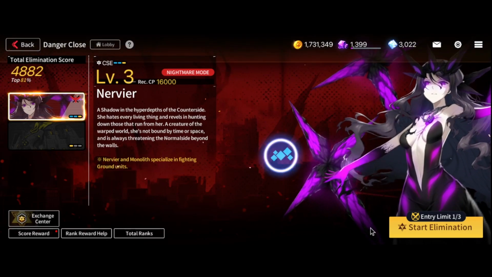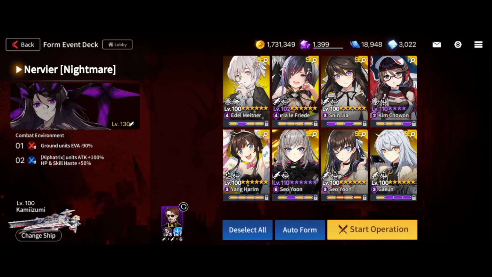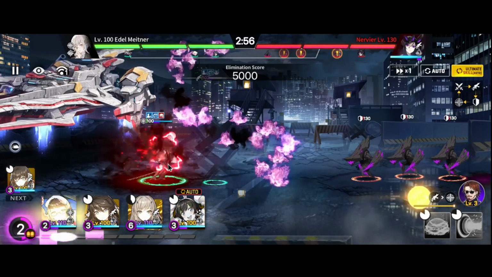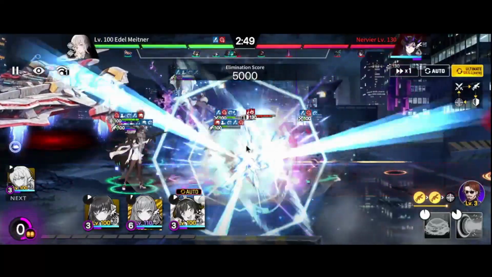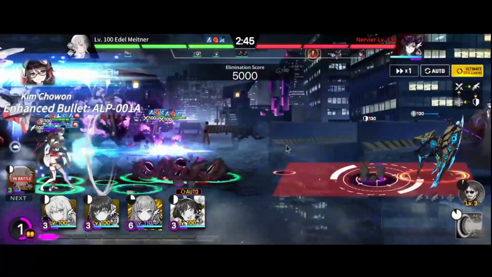Just a quick recap for those who may be new to these videos, Nervier is a ranger class boss who is weak to air units due to the fact that most of her skills do not affect flying units. She spawns ads at intervals to keep your team busy, stopping you from actually doing any meaningful damage to the boss. As a general rule of thumb, you want to use air units you have at your disposal as the main DPS contributor to the fight.